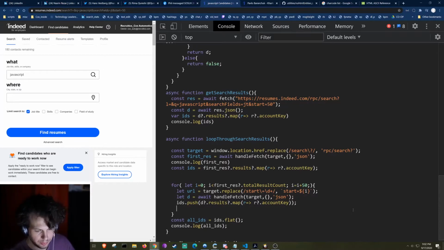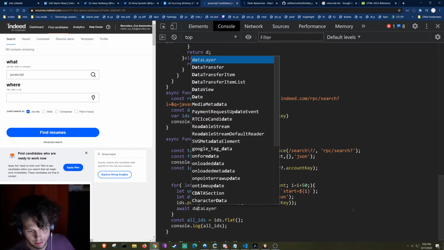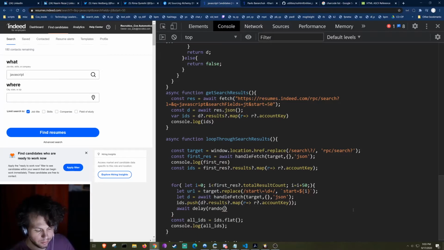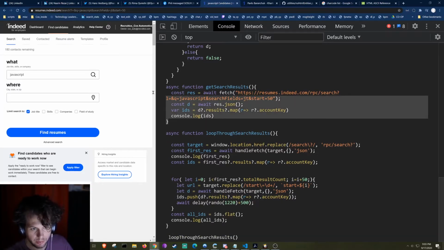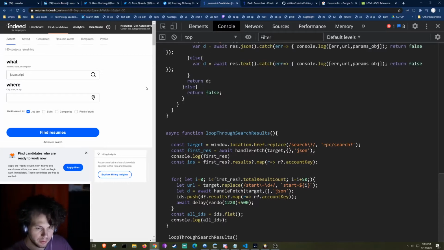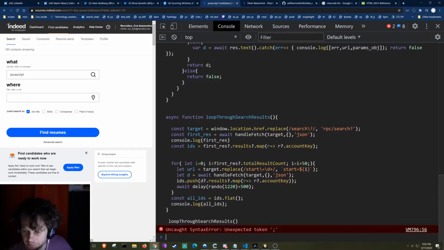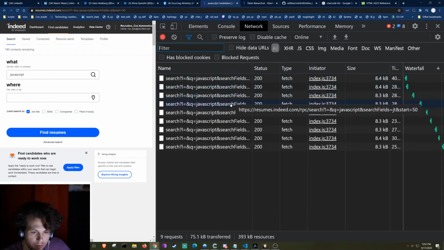And we'll put a wait delay with a random of, I don't know, 1.2 to 2 seconds. No, I want to see what we can get away with. All right. And we don't need this anymore. So that's running.